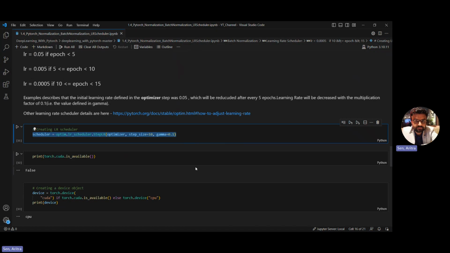There are several other learning rate schedulers present in PyTorch. I have given the link here also, so using this link, you can explore the other types of learning rate schedulers. Another specific learning rate scheduler which I just wanted to mention for you guys is reduce on plateau.